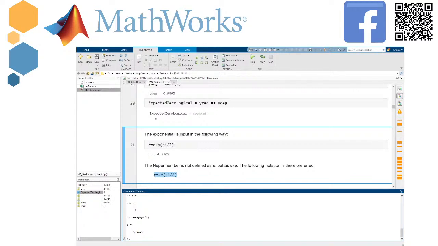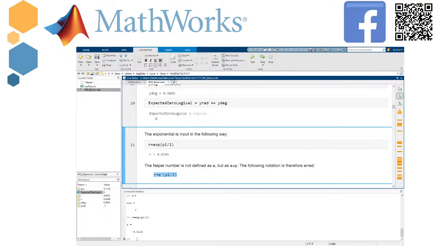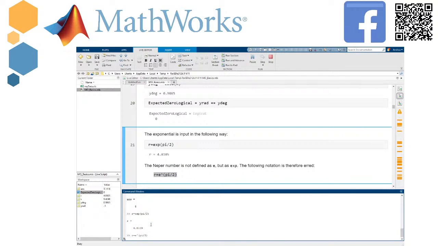If I copy that, R is equal to e elevated to and so on, and I press enter: unrecognized function or variable e. That means e should be a variable. But if I write, for instance, e is equal to 80, now in the workspace you can find e, equal to 80. Now I repeat the calculation with the arrow, R is equal to and so on. Now R is equal to e, which is an array, and in the box there is an 80, so it's totally different from R is equal to exp.